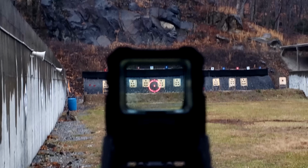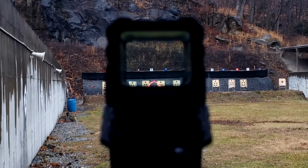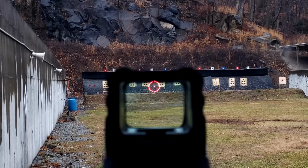Another thing to mention is how big the window is inside the small body. The field of view through it is excellent, and you can't ask for much more than that. You have just enough of a border around the sides and the top to make it feel like it's going to be bulletproof.